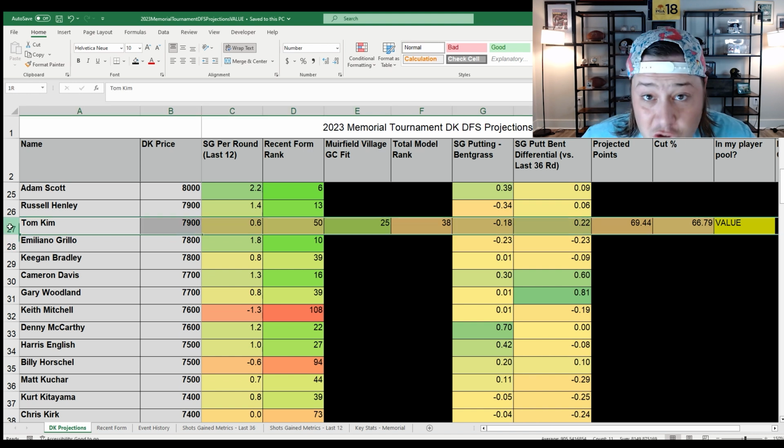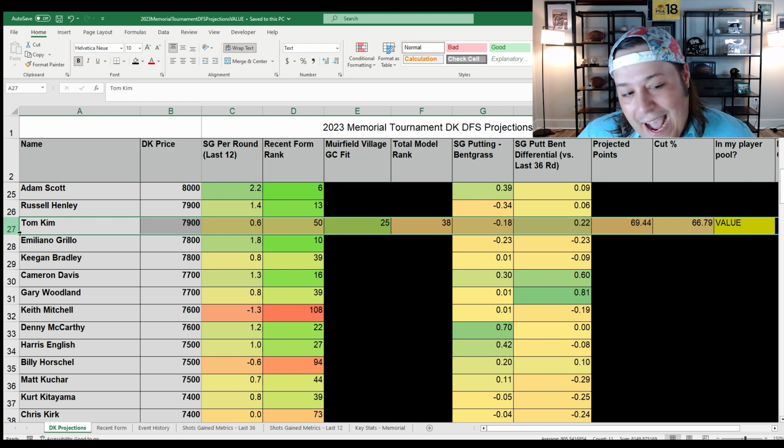He goes out there, he ball strikes it like he has over the last month or so, and then he just returns to that electric putter that we know is in him, right? We know that Tom Kim is capable of going out there and lighting it up with the flat stick. I mean, the guy's gained over 8.5 strokes putting in a single event before. I'm not asking for that kind of performance, but even just a marginal gain with the flat stick, and I think we can have that top 5, top 10 finish.